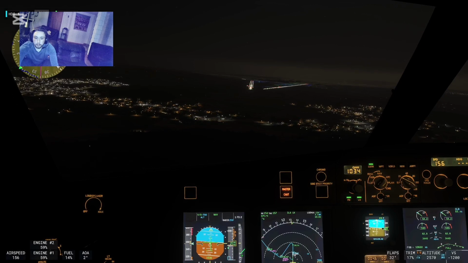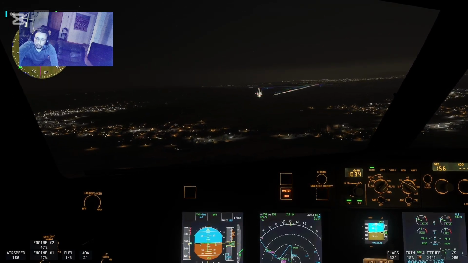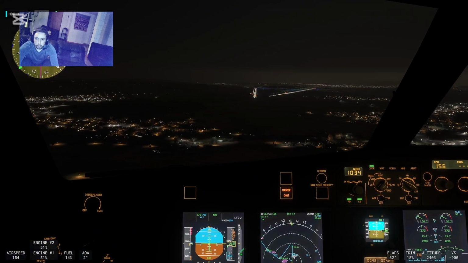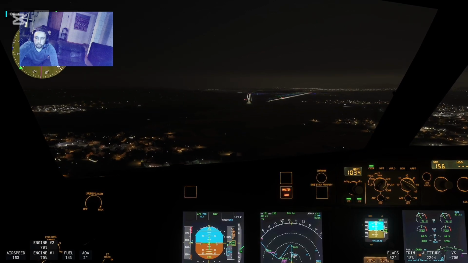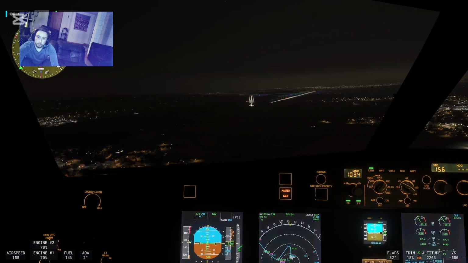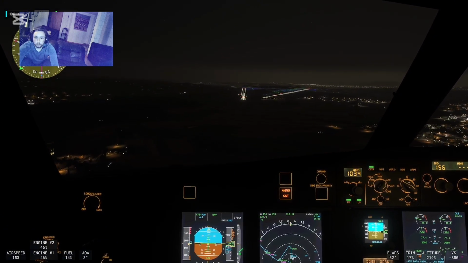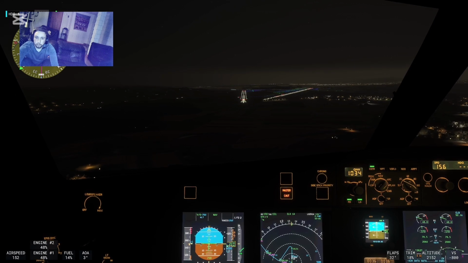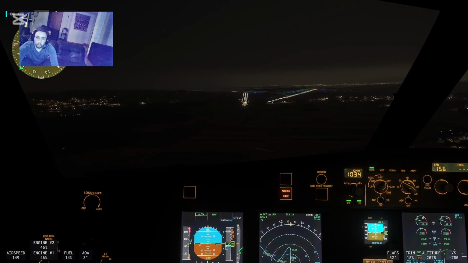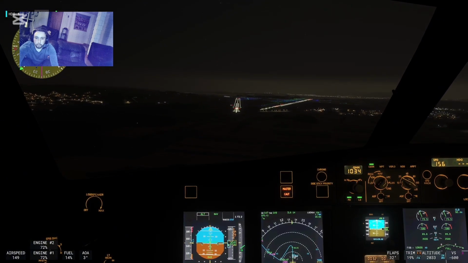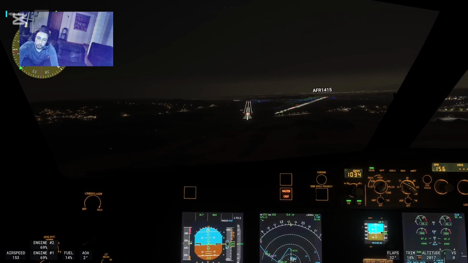Holding about 160 knots here. 1,000 indicated. We've got a left to right wind. Poppies, 2 whites, 2 red for now.